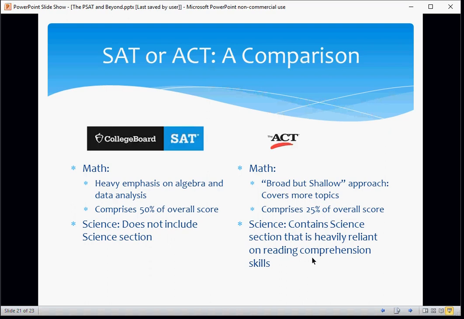The second thing is the science section. The ACT has a science section; the SAT does not. If a student has a considerably higher reading score on the ACT, they potentially will do very well on the science with some coaching. We find that students who do well in reading can also do really well on the science section. A lot of times they're not scoring that highly on the science at the beginning because they're not familiar with the types of questions. But once we train them on it, their scores on science can improve quite a bit. So that's another reason we might decide to do one test or the other.